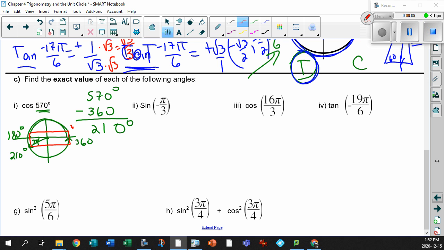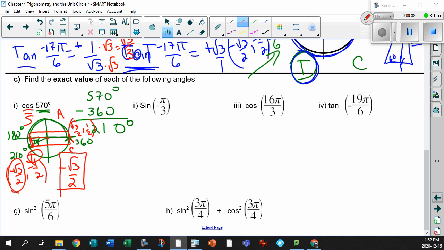Okay, each one of these is root 3 over 2, 1/2, according to our studies on the unit circle. So this one's going to be negative, negative. So this is negative root 3 over 2, negative 1/2. Okay, we're looking for the cosine. I could rest assured and say that this guy is actually negative root 3 over 2. Oh my goodness, check the CAST rule. Add sugar to coffee. Yup. It better be negative. There it is.